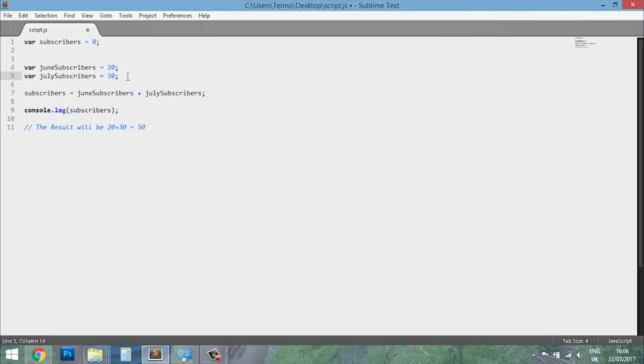Now our new value of subscribers, we can put subscribers equal to June subscribers, which is 20, plus the July subscribers, which is 30. Initially our value of subscribers was 0, and now it will be 20 plus 30, which is 50. So as you can see, a variable really is like a box, a container. It will hold the value of something, but it can change over time, just like in this example.